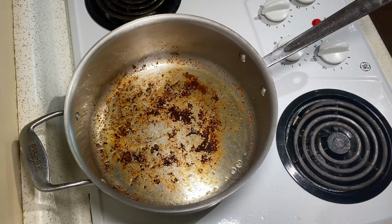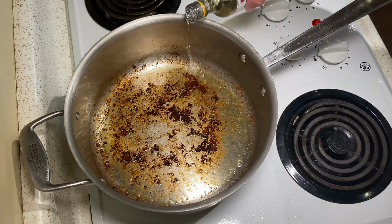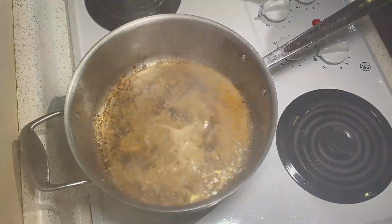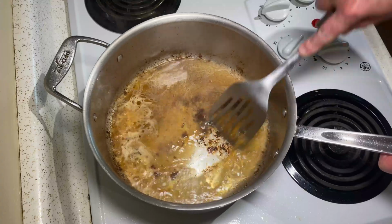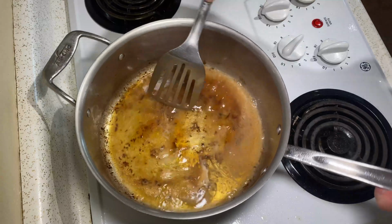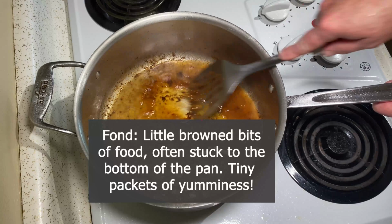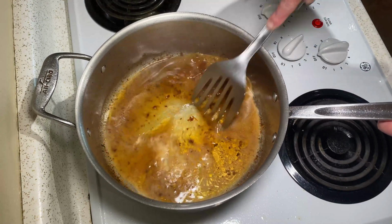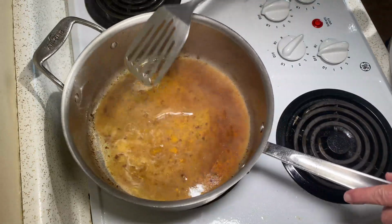So I'm going to open up this little bottle of wine, and it's going to get a little splashy in here. Pour that in gently. It's going to cook off, so I'm going to go ahead and just let it go because I don't have any other use for this. But as you can see, that loosened everything up, and we want those little bits. It's called fond. We want these little bits to help flavor the vegetables that we're getting ready to brown, and there we go. Smells good.